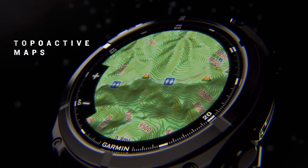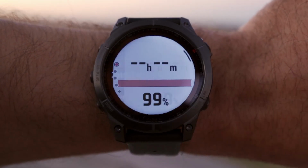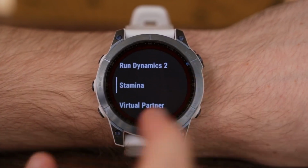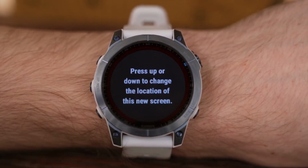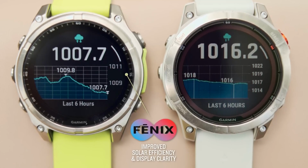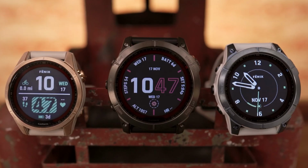This raises another question. Will Garmin add any unexpected features to make this watch stand out? If satellite messaging or advanced ECG tracking becomes part of the package, it could make the Fenix 8 Pro an absolute powerhouse. But if the upgrades are purely incremental, then it might feel like an expensive refresh rather than a revolutionary leap forward.